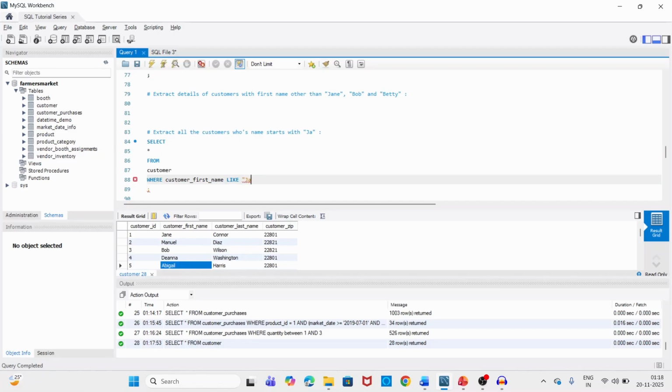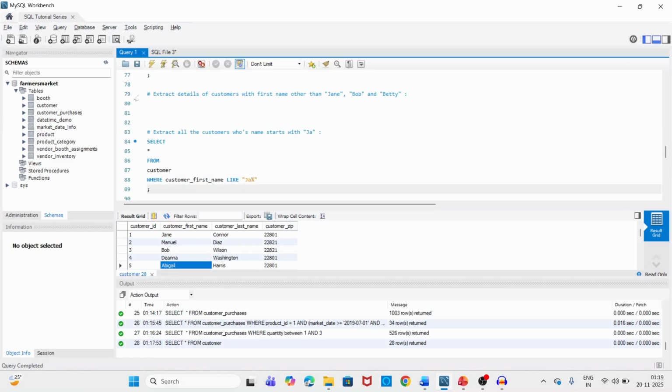So write JA, use the percentage symbol and close the bracket. This percentage symbol means JA is fixed, and after that it is a wildcard character. It acts like a placeholder for the remaining string.